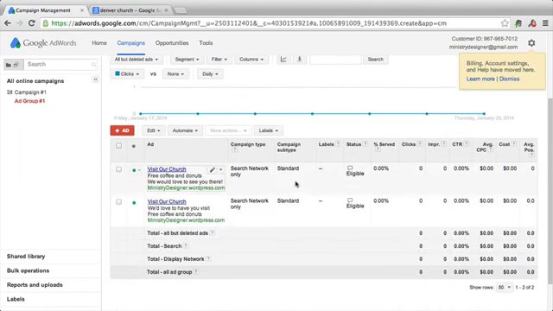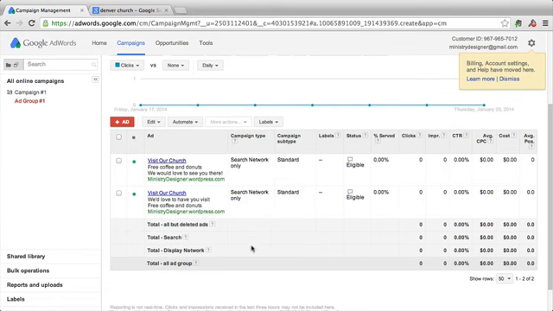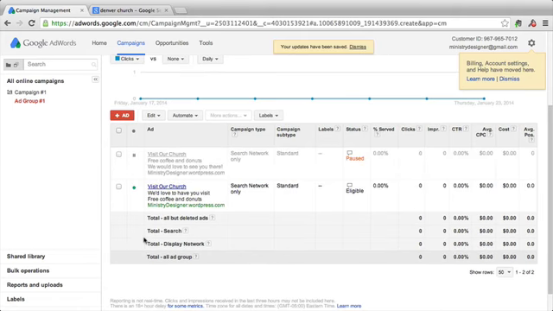Now, another thing that you might be interested in doing, let's say you come back and you're looking at this and you're seeing that some of your ads are not doing well, and you want to disable them. When you have your setup optimized for click-through rate, Google is going to generally look, once it starts to see this ad is doing better than this ad, it's going to start showing the ad that's going to be pulling the best. If you want to experiment and you have several ads, you can maybe try to disable some of the ads. You can pause the ad, and you can also do this on the campaign level.